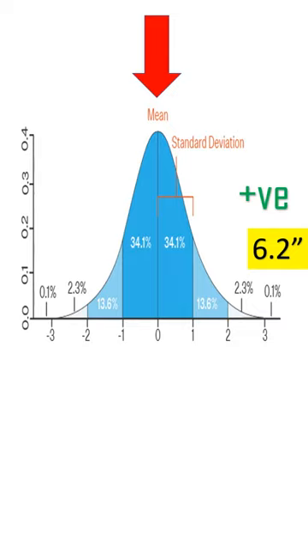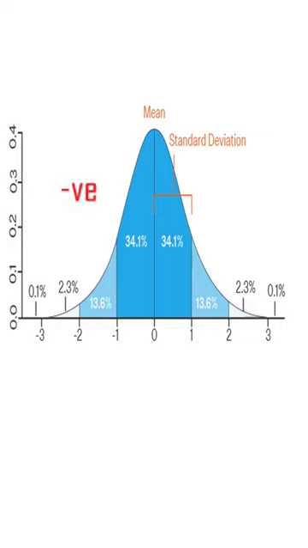Similarly, to the left we see a deviation which is considered negative. If 5.5 is the average mean height, towards the left you would see it decreasing from 5.4, 5.3, 4 feet 11 inches, and even 4 feet towards the left extreme, where you see 0.1%. This is how you read a distribution across a bell curve and make a note of standard deviation, be it positive or negative. Let's take an example.